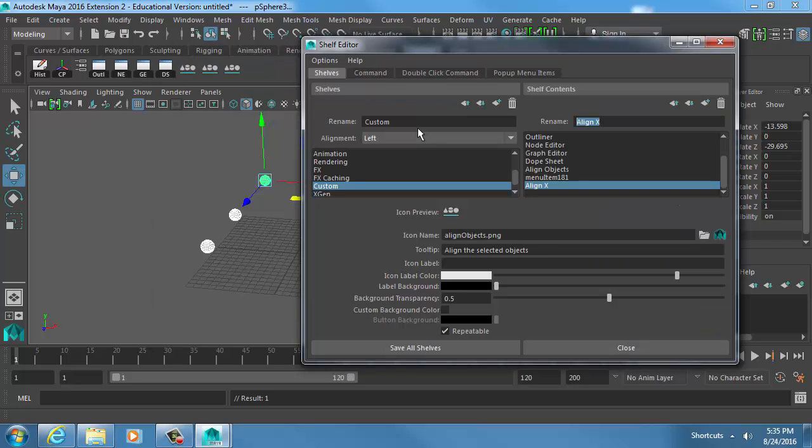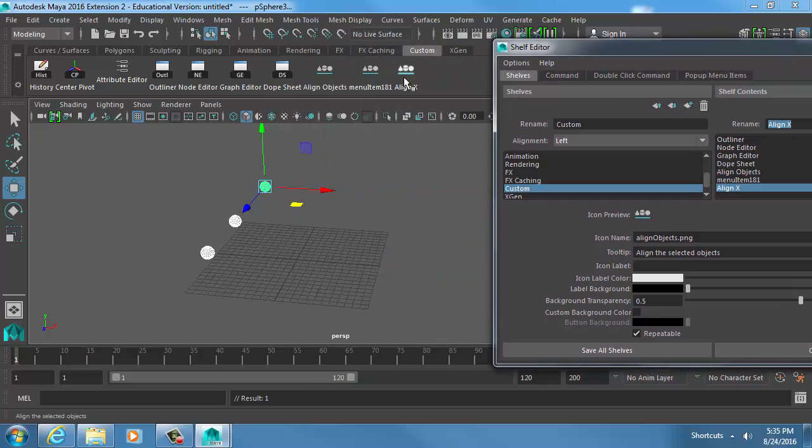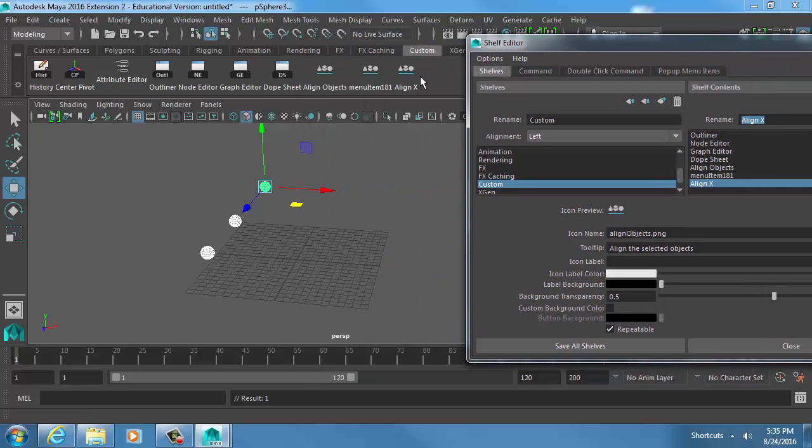All right, so we can't right now see the names of them. You'll see where those things are, we don't see the name, so everything's just going to look the same. If I have align X, Y, Z, center, and all of these things, they're all just going to be bunched up as one big line, basically. So under our options for the shelves, you'll see that one of these is icon text below. And now I can see what that item is. It says align X.